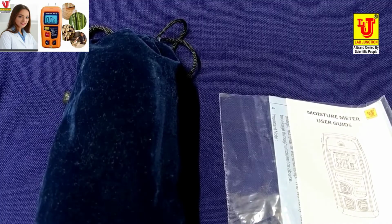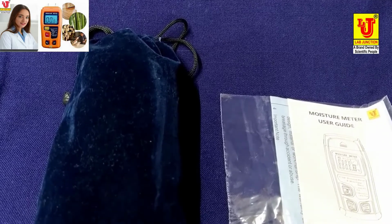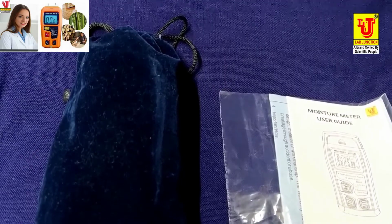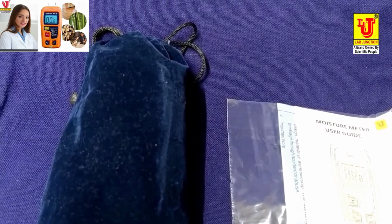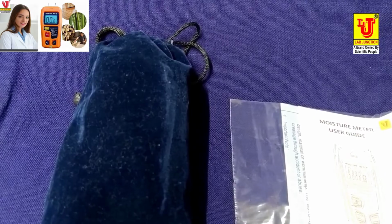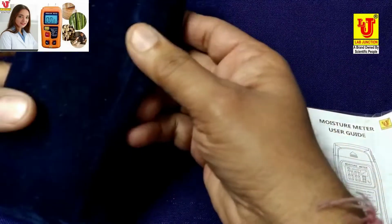As per quality standards. This wood moisture meter is mainly used in many applications. How to test your cardboard, paper, wood from this moisture meter? This is our main moisture meter.